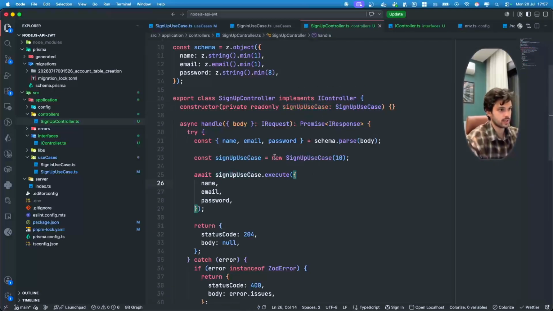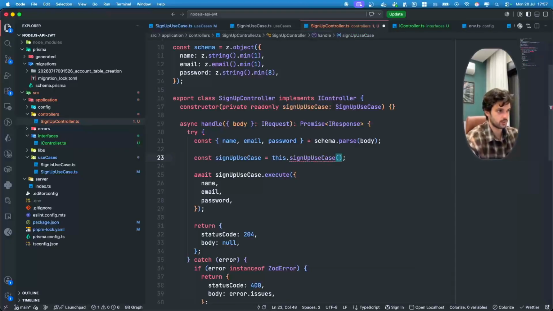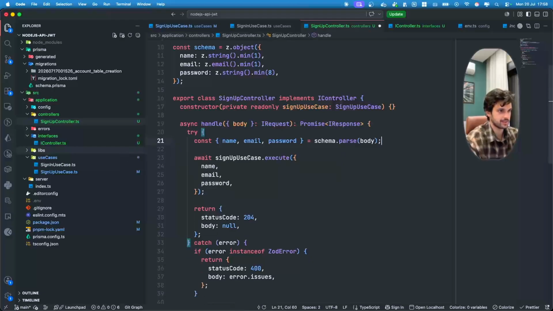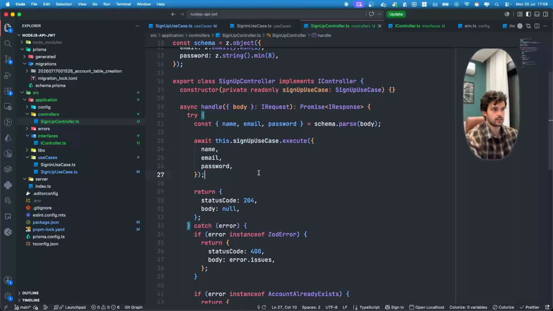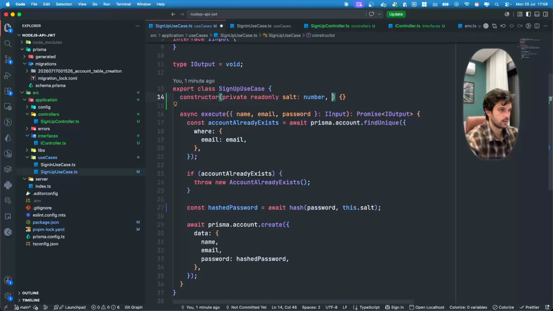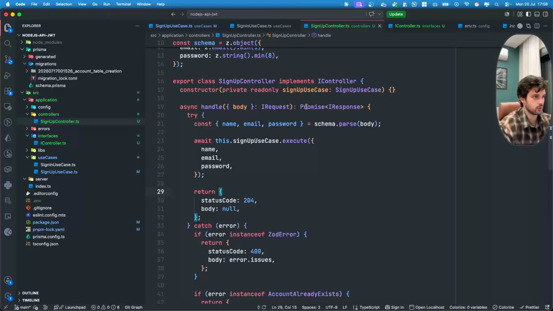Okay, so let's pass the SignUpUseCase, and it is a SignUpUseCase type. So now instead of initiating SignUpUseCase here, we're just gonna do this.signUpUseCase. Let's just clean this. I forgot, all we need to do is this.signUpUseCase. So now the controller doesn't really need what SignUpUseCase actually needs for it to work. For example, if I come back here to SignUpUseCase and ask for another thing like private readonly, I don't know, now we want a name to be passed when we initiate this class, as a string, you can see that SignUpController is not complaining, because all of that information will be passed when we first initiate this class.